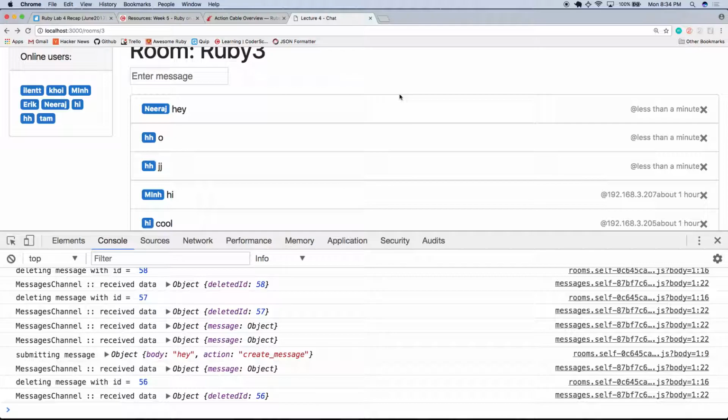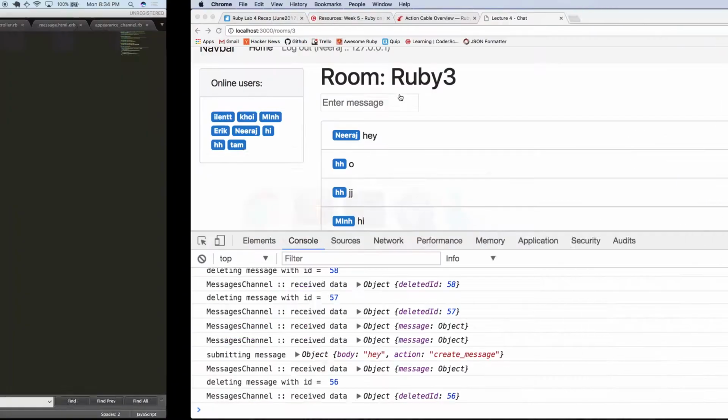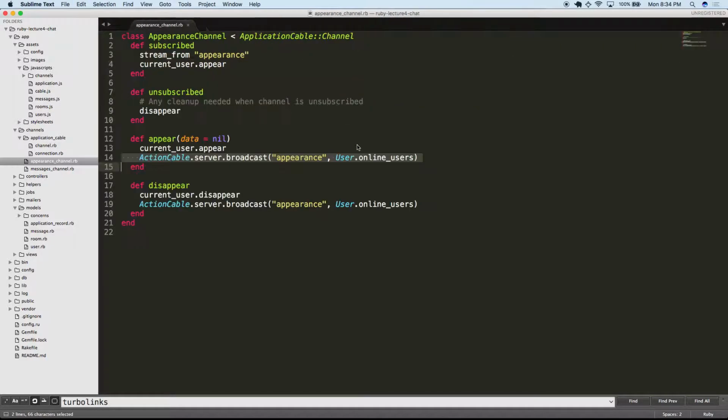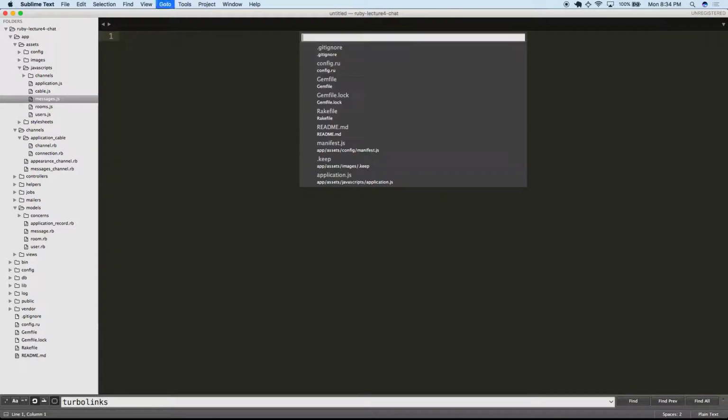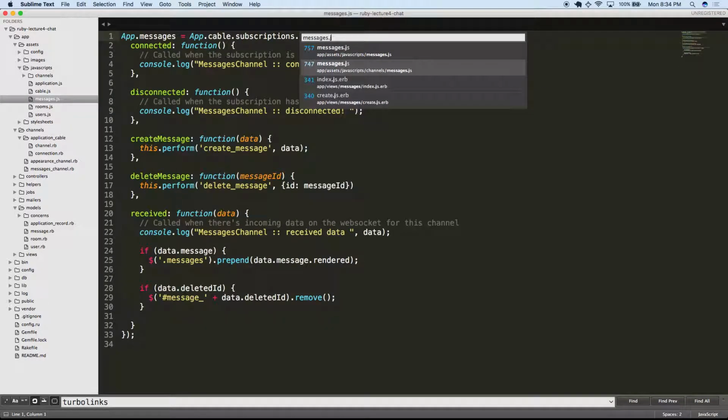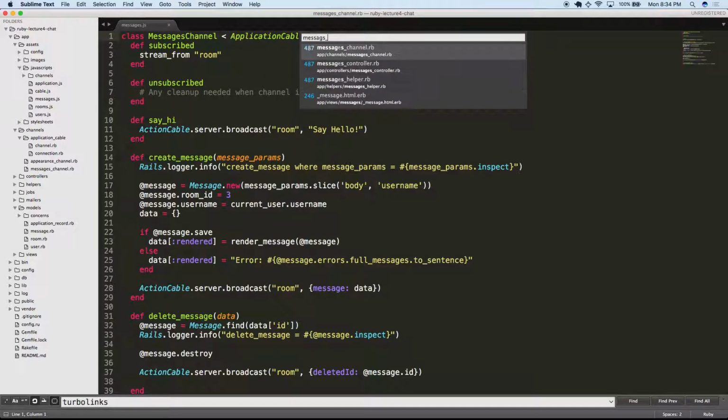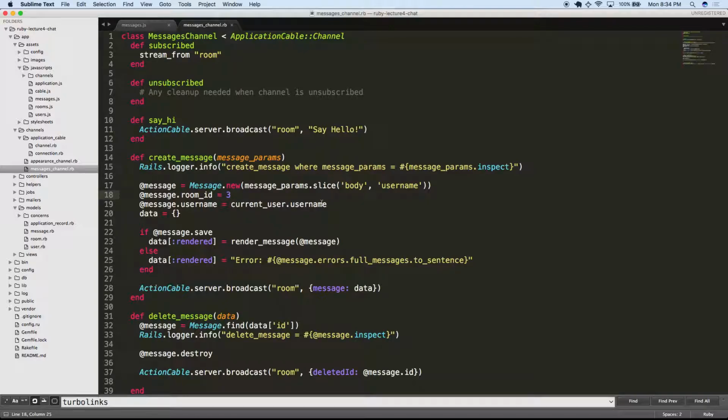Great. Now the last thing you may be wondering is we kind of hard coded in a bunch of places the room ID. Let me clear out a bunch of files. So we have our channel, and we have our channel on the right, and here we have room ID is 3. And so far we've been kind of hard coding that in places, and all we have is one subscription, just to stream from room. So right now, if you're on a different room, you would still get the same messages. You just subscribe to the room. It's one channel for all the different rooms. You get the message even if you're on a different room.